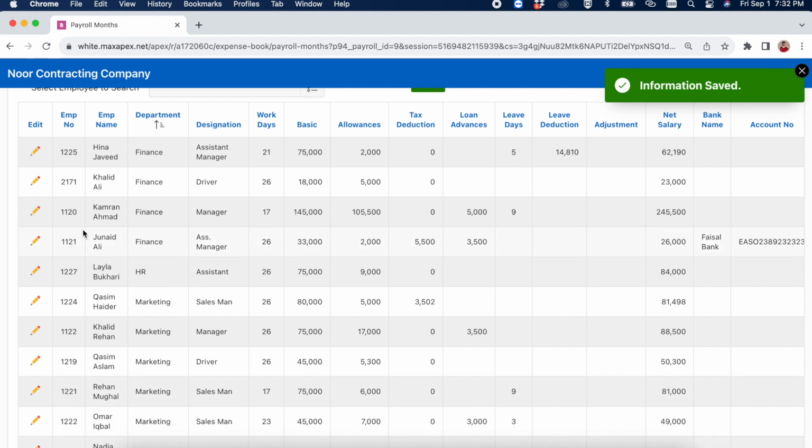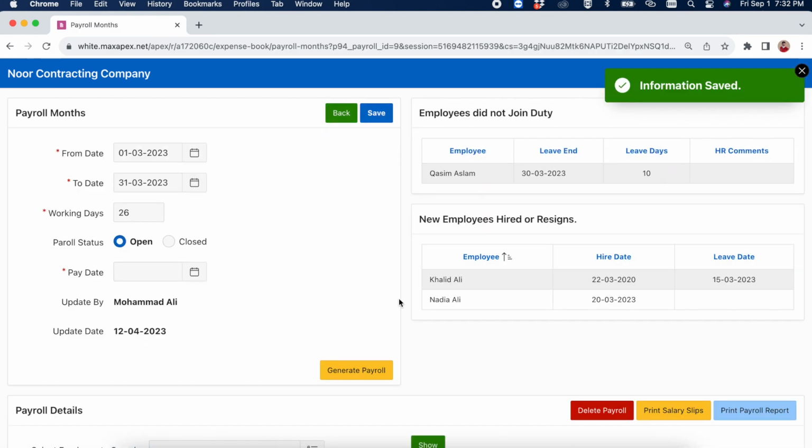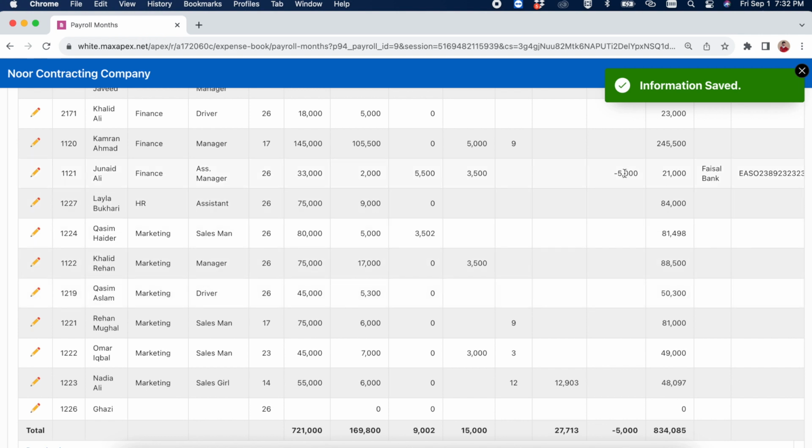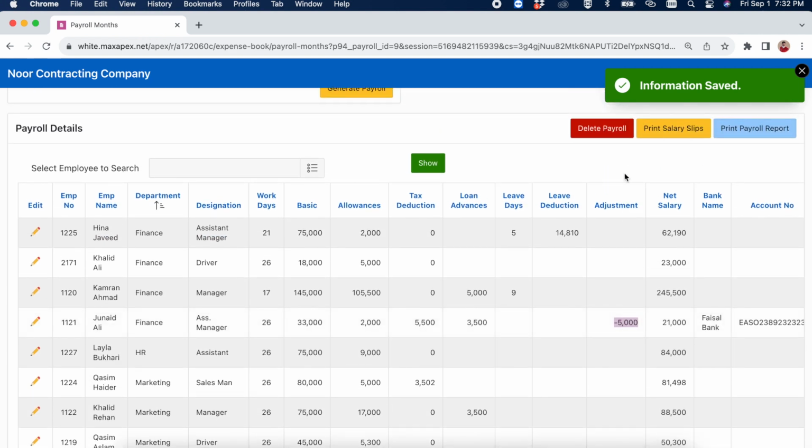If I want to add any monthly adjustment, I can click this pencil sign for that particular employee, put the adjustment like minus 5,000 deduction due to any reason, and save. So this 5,000 will be deducted for that particular employee whenever I make the payroll.